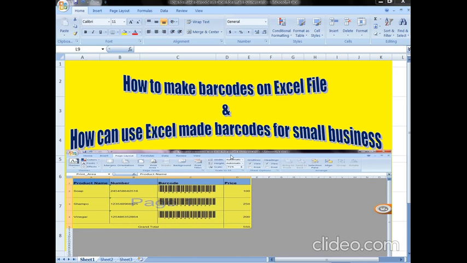This is the most important topic: how to make barcodes in an Excel file and how you can use Excel-made barcodes for small business.